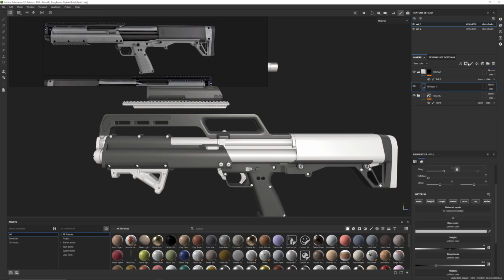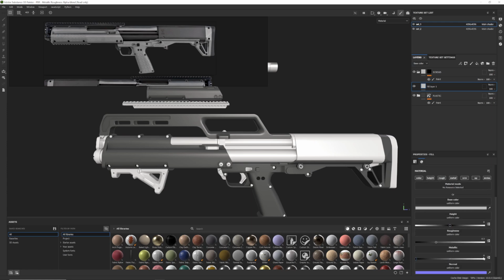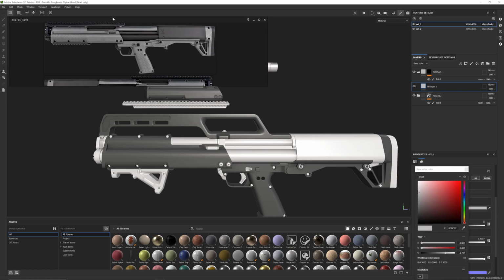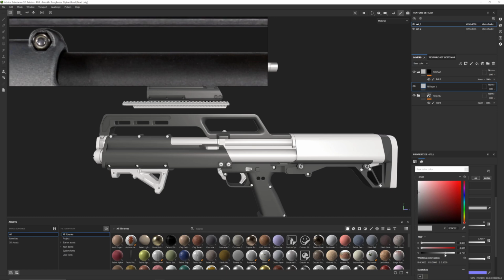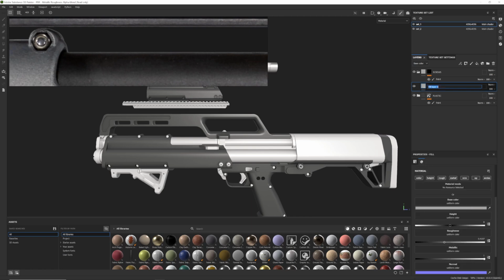Get that going. Just make the metal 1, or 1, not 0.1. Roughness, bring it up a little bit. And color. Yeah, it looked a little darker. It had just the slightest tint. We're going to call that base.